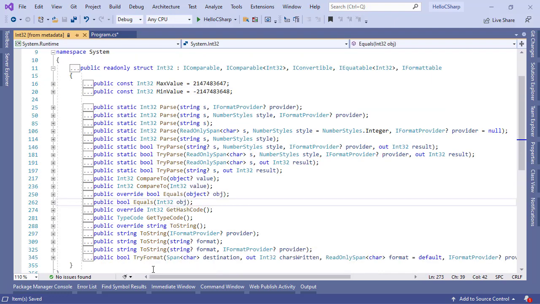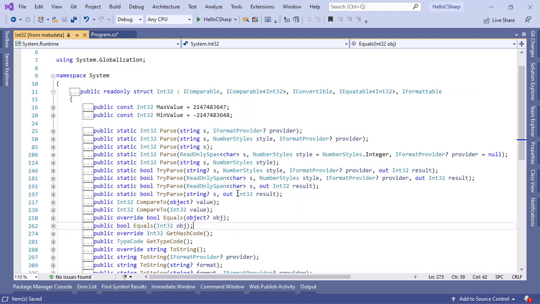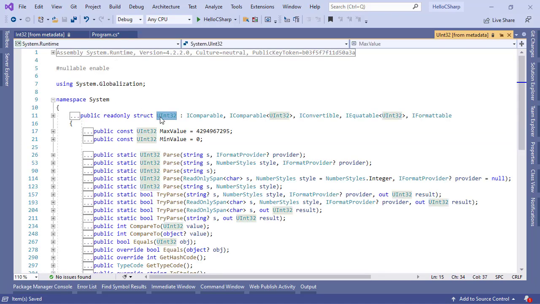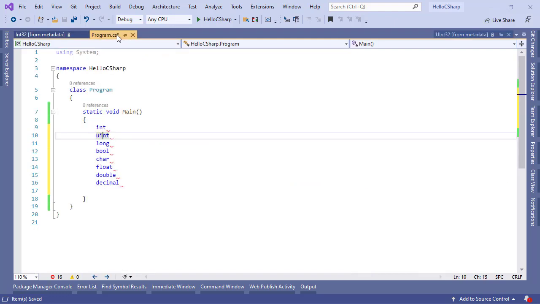And it has multiple other operations. What I want to bring your attention to is this inheritance hierarchy, and notice that it is getting inherited from multiple interface-like statements. We're going to look at this more closely, but what I wanted to showcase was that this integer is going to store positive and negative numbers both. There are other variants of integer, which is unsigned integer, uint, and if I hit F12 on this, it is going to jump to its definition, and it is UInt32, and it is starting all the way from 4 giga to 0. So that is the range of that variable.